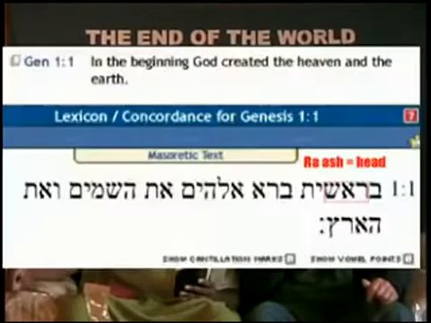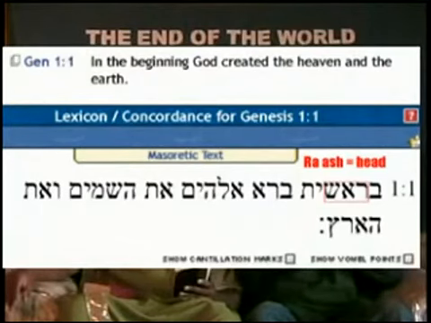Now we read earlier in another show where we did the name, where Elder Tahar went through the Hebrew in Genesis, the 1st chapter, where we read the word Bara'ashyath. Bara'ashyath is in the heading, or in the beginning. So the Hebrew letter Ra is for Ra'ash. And if you look at the letter Ra, it looks like a stick figure head. You know how they make the little stick figures? It looks like a head.